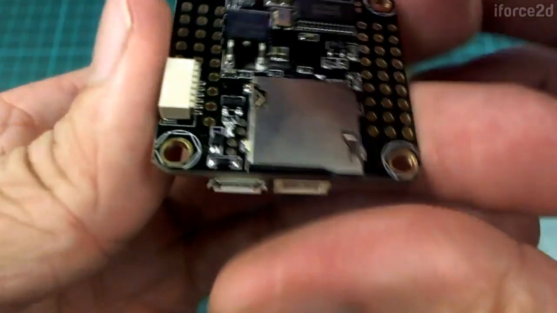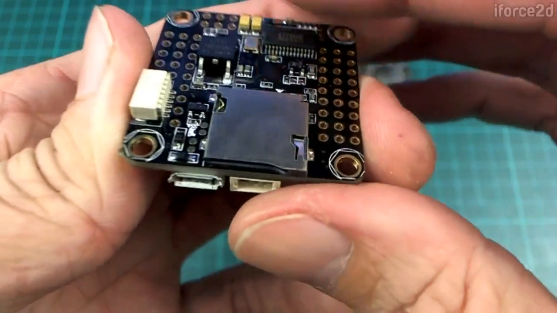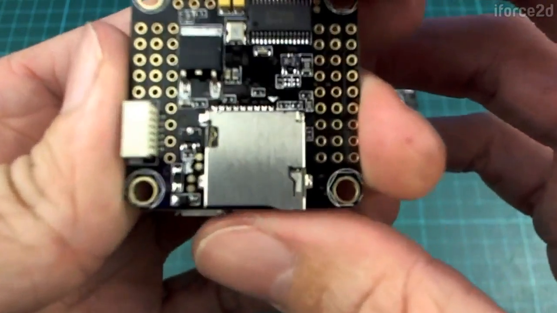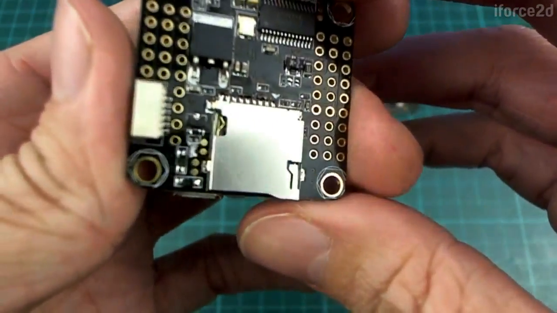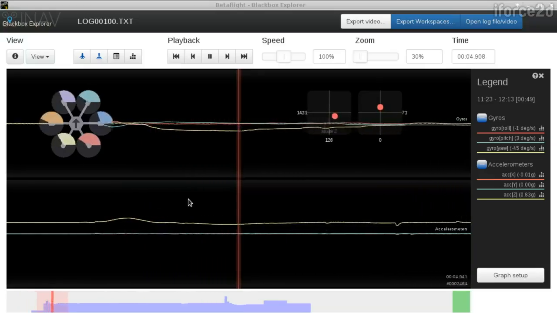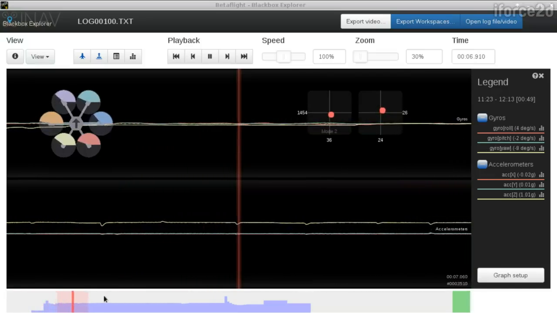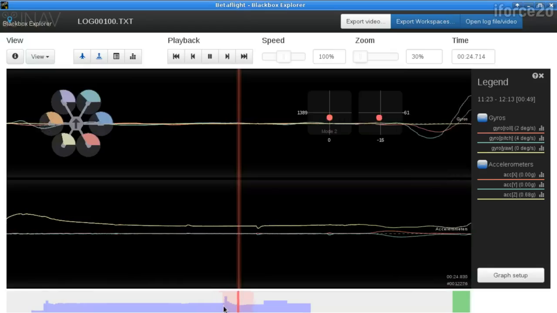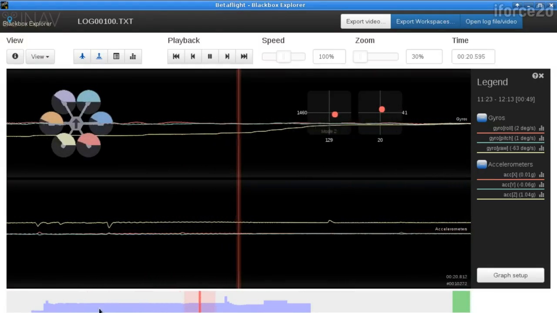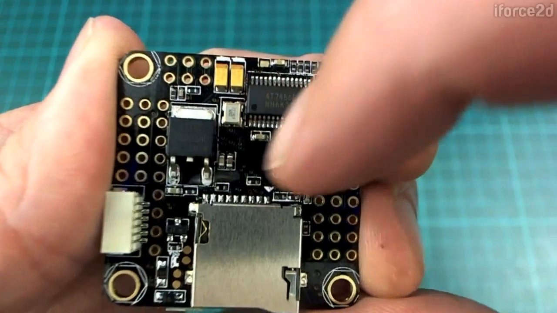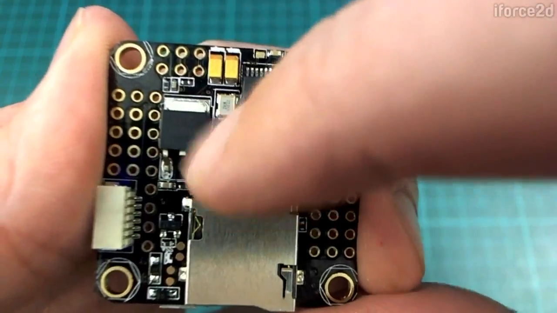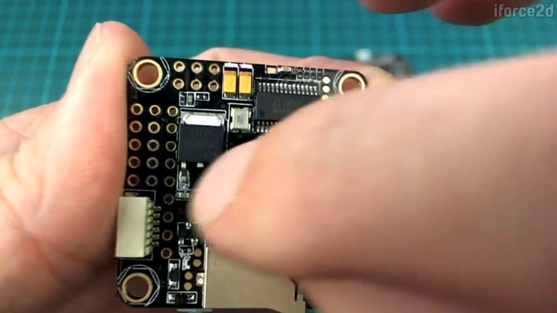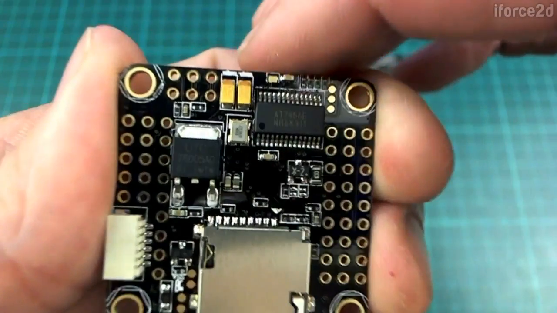By the way, the SD card on the back is for something called black box, which lets you record some data while you're flying that might help to diagnose problems that you're having, and it can help you with tuning your flight performance to get things running as good as they can. And there's also a bunch of other things on the back here which I'll just quickly mention before we finish up. This set of things here is for an on-screen display.